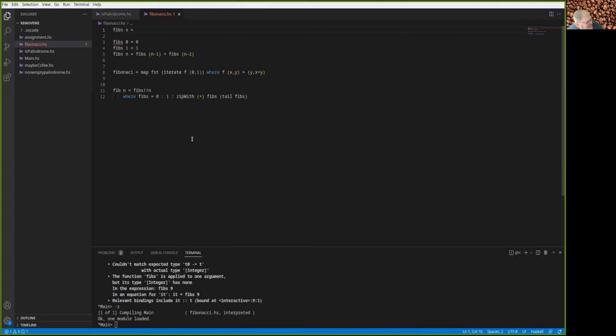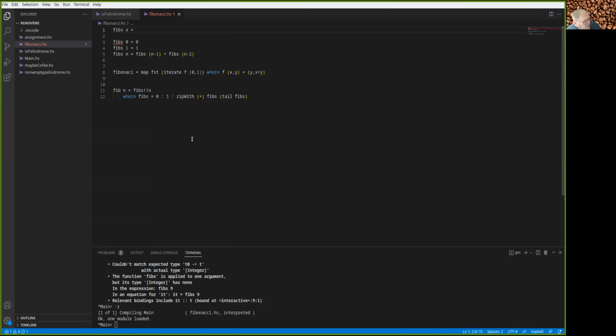Now, here's the question. So Fibonacci can return all the values up to a point.